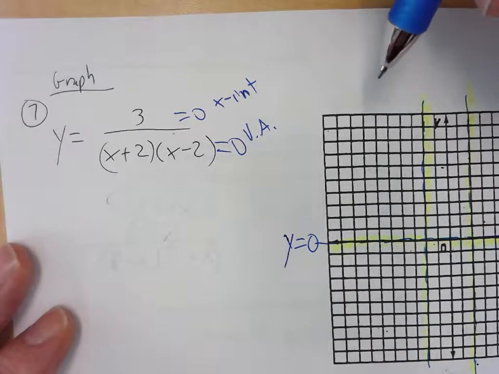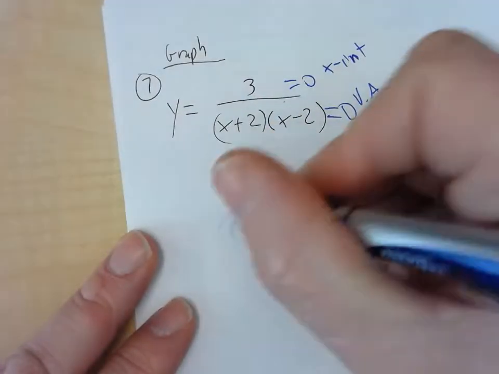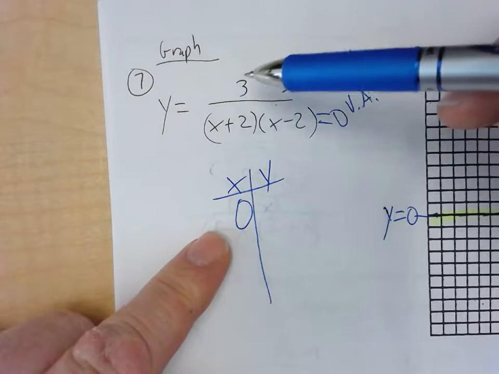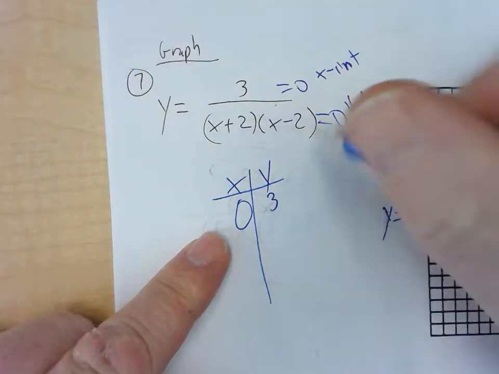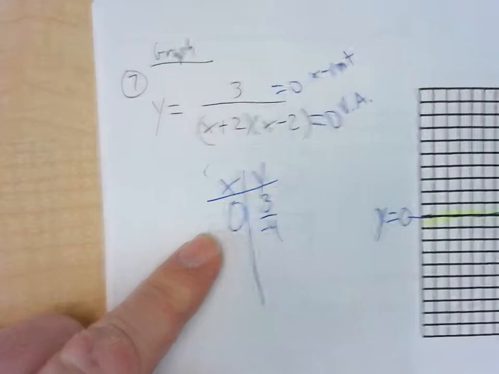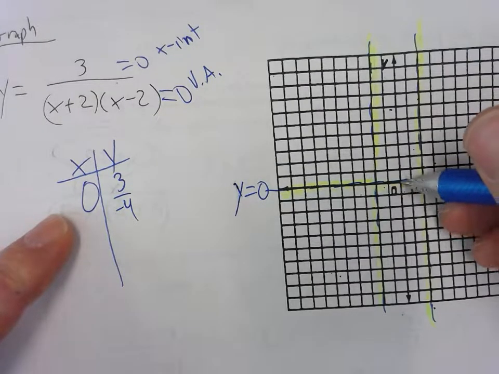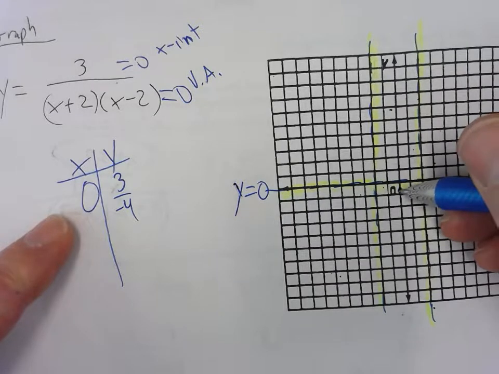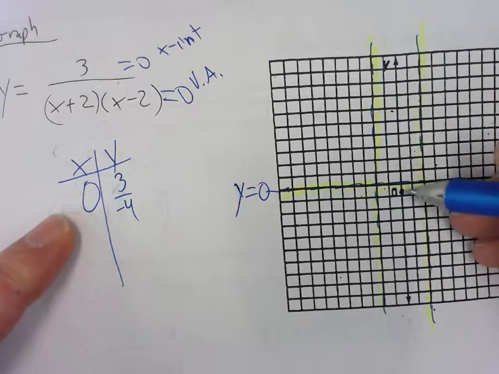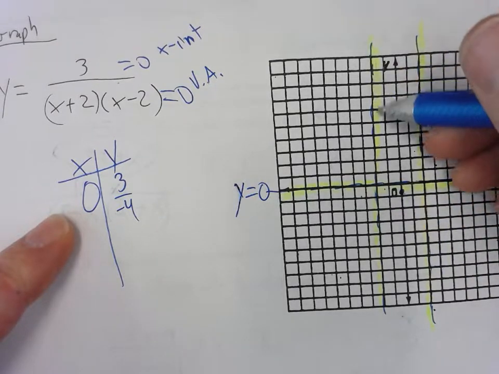Now we're going to find the y-intercept by putting 0 into the equation. So I'm going to put 0 into the equation here, and that would give me 3 on the top, and it would give me -4 on the bottom, so -3/4. So 0, -3/4 is my first point that I can put in here. Now I have to figure out, does it do this upside down thing, or does it kind of curve through in an S shape?